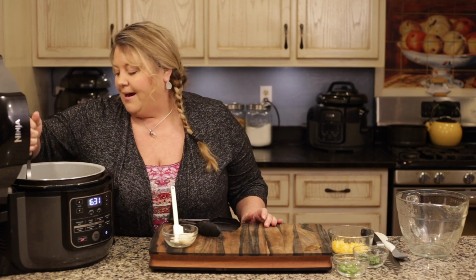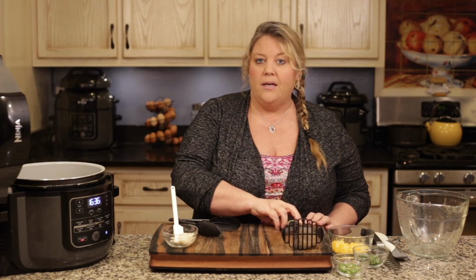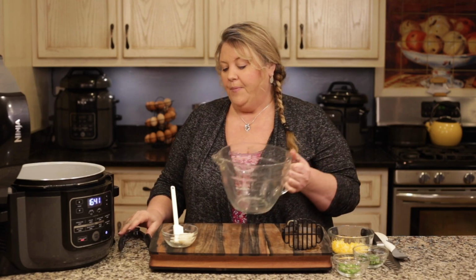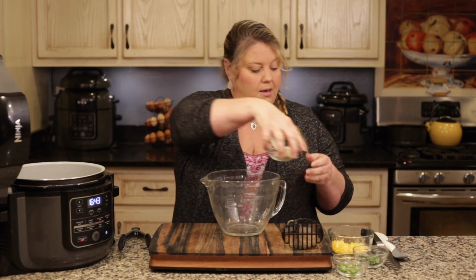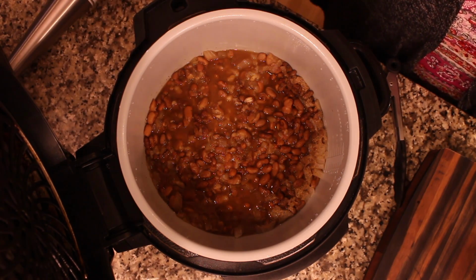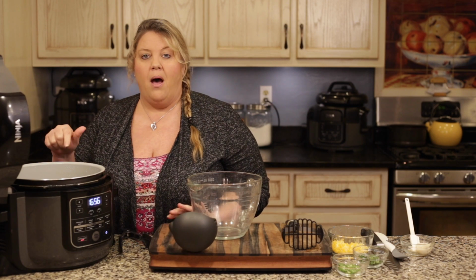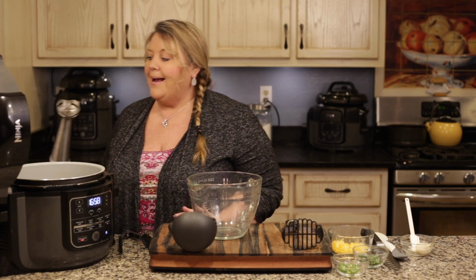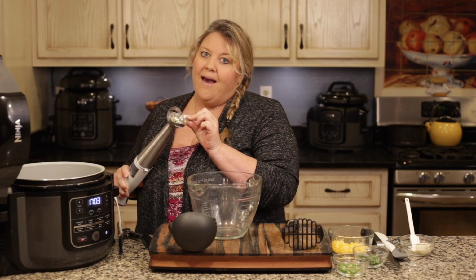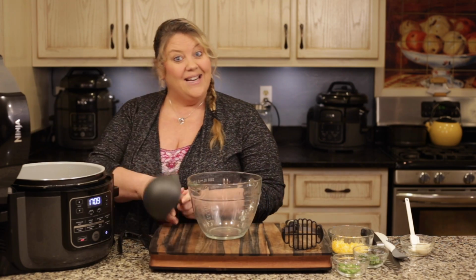I mean, I could sit here and keep mashing these down, but I like my beans to have a smooth texture. So I'm gonna take them out of the Ninja Foodi and put them into this bowl, and I'm gonna use an immersion blender to blend them up. Now, depending on the kind of immersion blender that you have, you could do it in the pot if you're really careful. But mine is metal on the end, and as careful as I am, I have nicked the bottom. So I'm not gonna do that today because I had to buy a new pot.